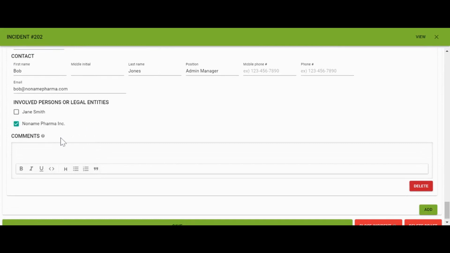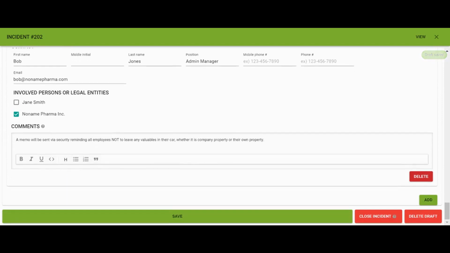And finally, to complete your work on the incident record, select one of the buttons at the bottom of the new incident screen. Select Save to save the incident as an open record in the Incident Xpress database. This option should be used when an investigation is still active or there is additional information to add to the record. Select Close Incident to save and close the incident in the Incident Xpress database. The option is typically used when everything has been documented and there is nothing left to add to the incident.